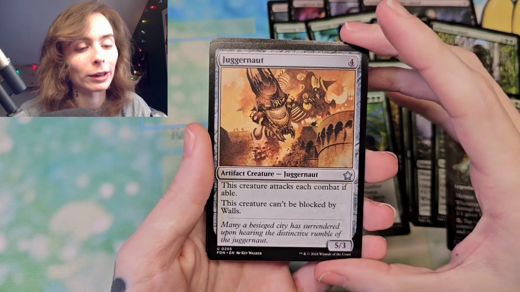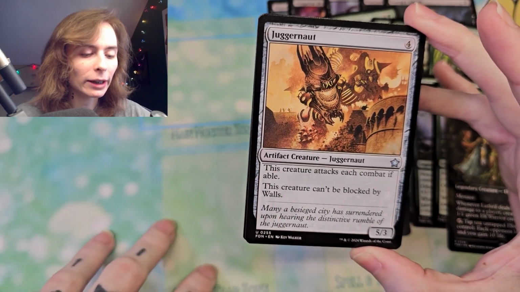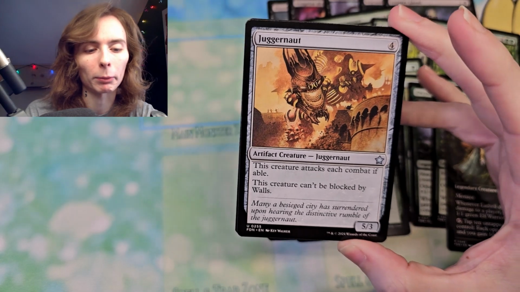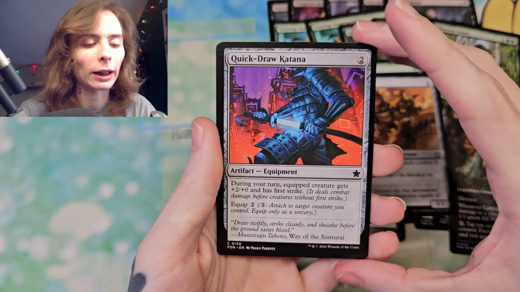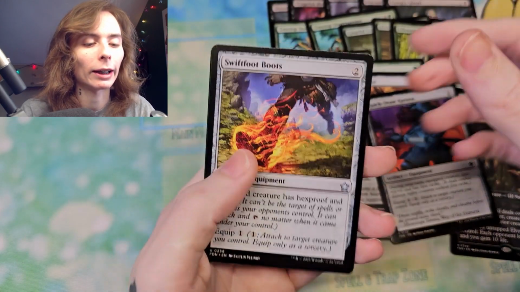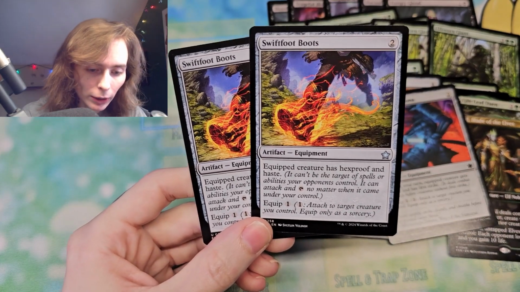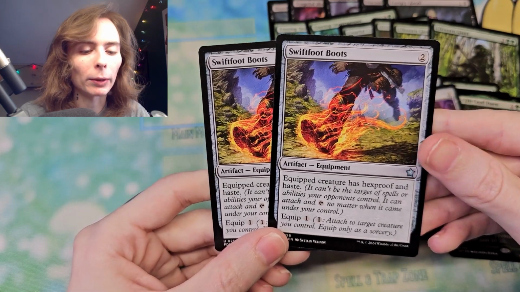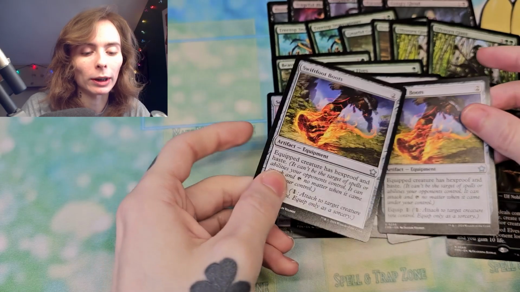Juggernaut right here. Now this one is kind of my pressure. While they're trying to take out my key components, Juggernaut is my ideal, like put a little pressure on them in the beginning, if I'm lucky enough to get it. Quick Draw Katana, just a piece of equipment, honestly. And then 2 Swiftfoot Boots to hopefully throw on Lathril and maybe something else. Just to kind of help them, you know, the Hexproof and Haste. I feel like it would really help in this deck.